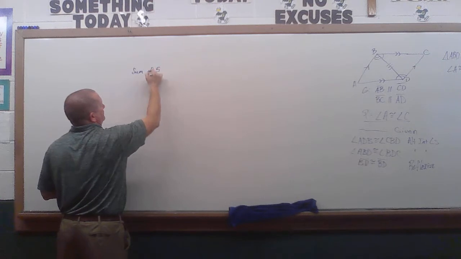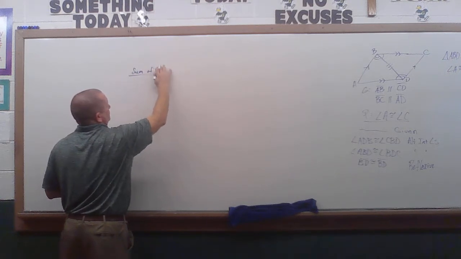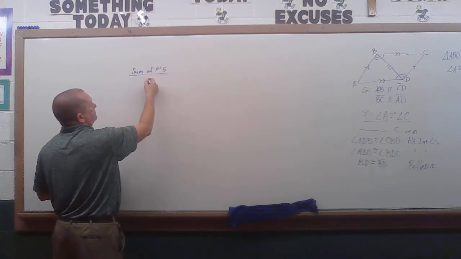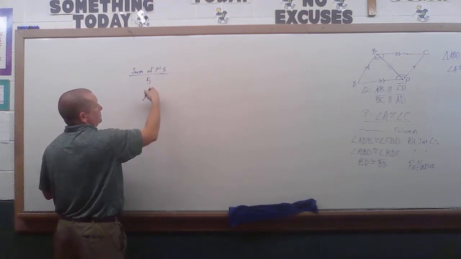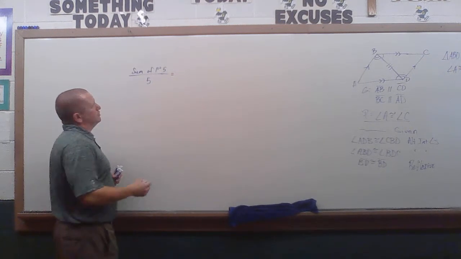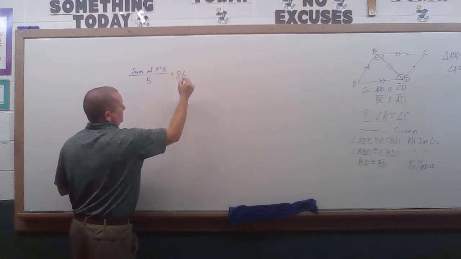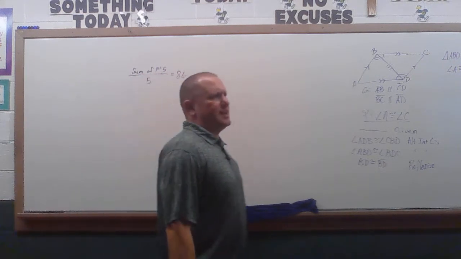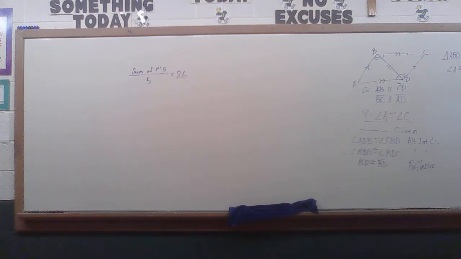So the sum of the first 5, we should say, because the sum of 5 maybe doesn't make sense. First 5 divided by what? 5, right? Because we had 5 quizzes, equaled, and then what would it have equaled? 86. Everybody understand that? Okay. So then it goes on and says he wants to have an average of 88 for 6 quizzes. What is the lowest score that he can get?